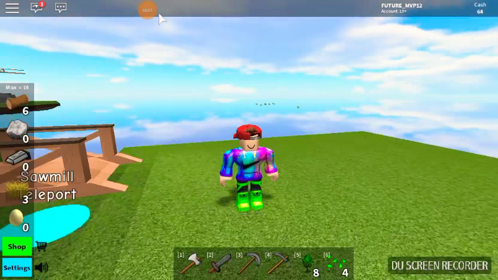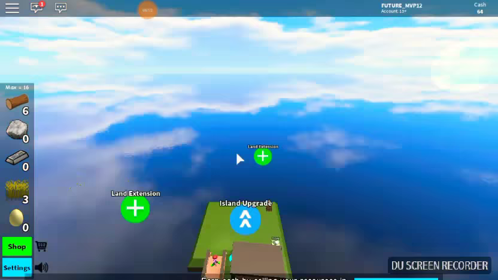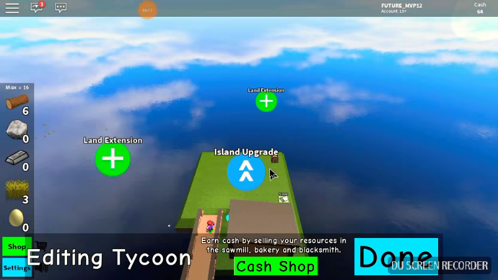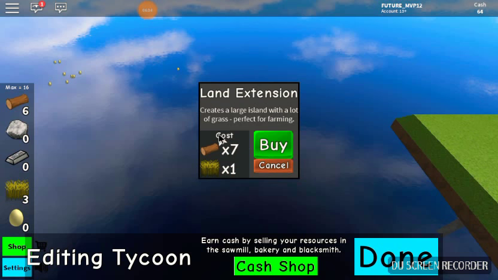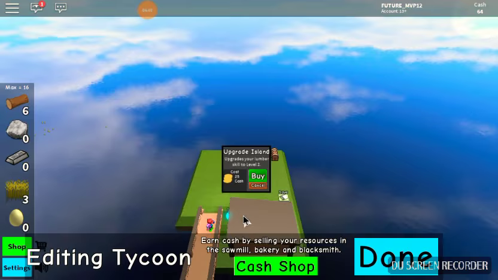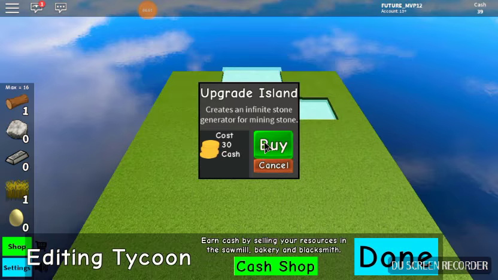Okay guys, I am back. And I've chopped down everything, and no, I did not just have six wood from all of that. I sold 16 of my wood. And so I'm going to upgrade this to level 2. Now I have 39 cash. And then I can buy this. I'm going to get that. I'm going to buy that.